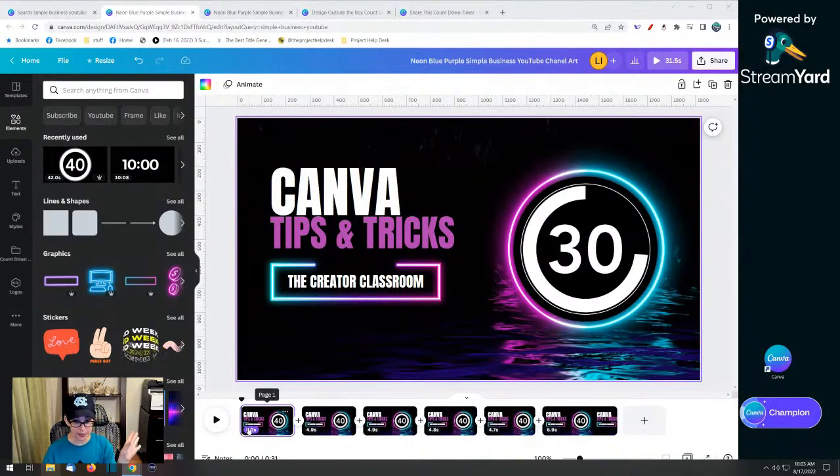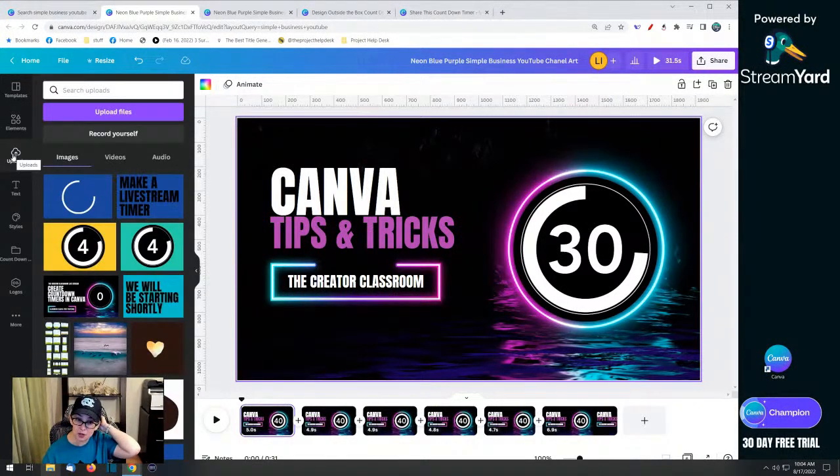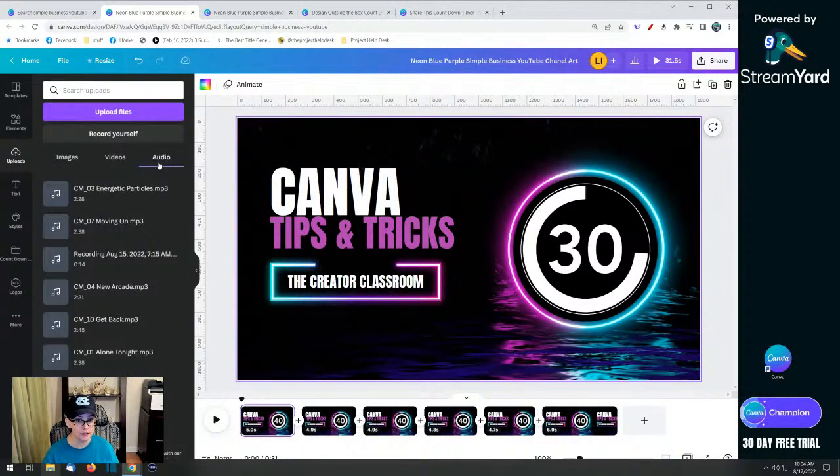So now we've got the 30-second timer. What I would do is get my music. And for me, I uploaded the music I wanted. And here's a tip for you. When you're adding music to Canva, make sure your timeline is at the front.